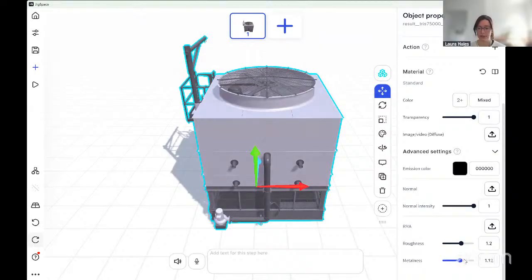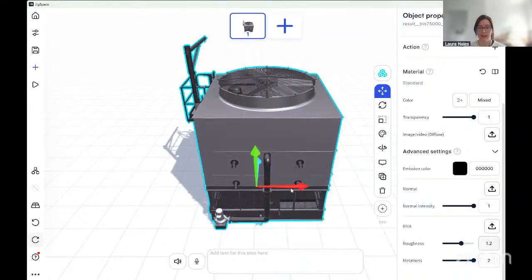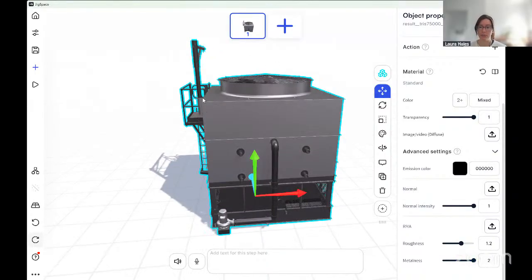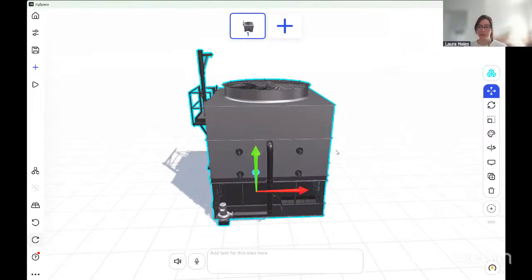So if I crank this up, we're going to get a much more true to product appearance on that model. And generally what we're going to do is build out a product demonstration or a training presentation. So what I'm going to be doing here is bringing in a bit of text about this product. Now I've just copied and pasted this from the Evapco website.